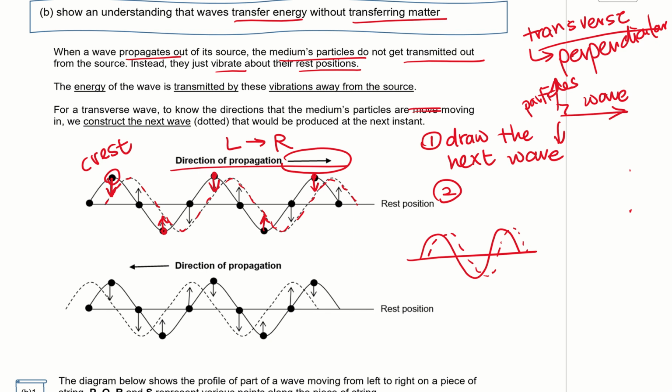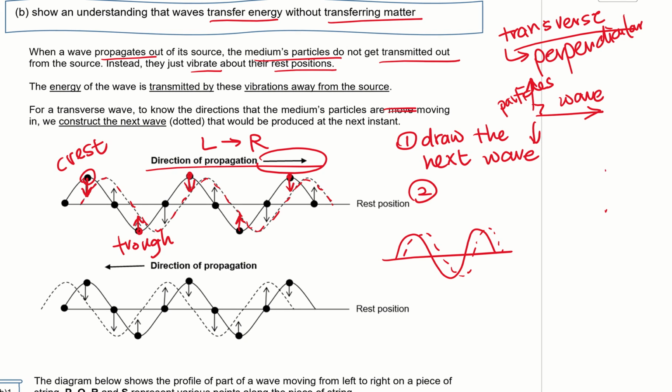And going back to the crest and trough, the particles at the crest and trough position, we know for certain that they are going to be moving either up or down. Once you're at the maximum height, you will certainly go down. Once you're at the lowest point, the next direction that you will be moving will be up. But what about all these particles that are in the center, or even this one?